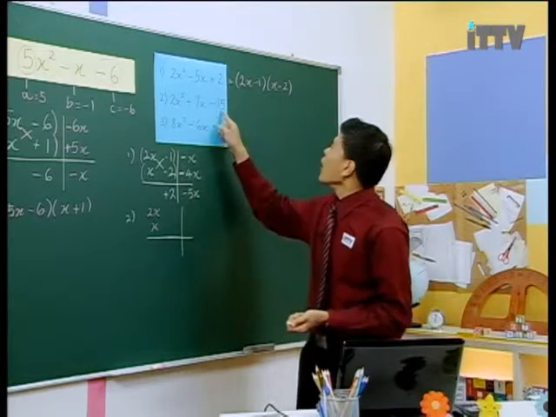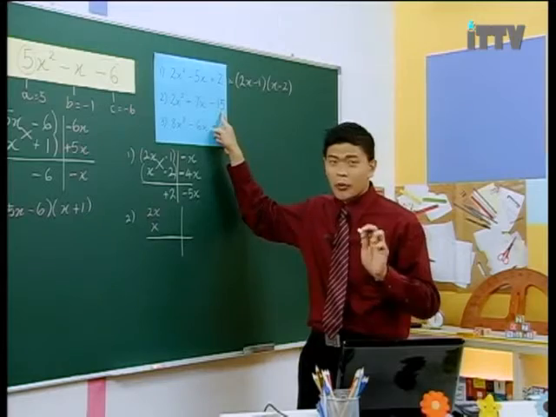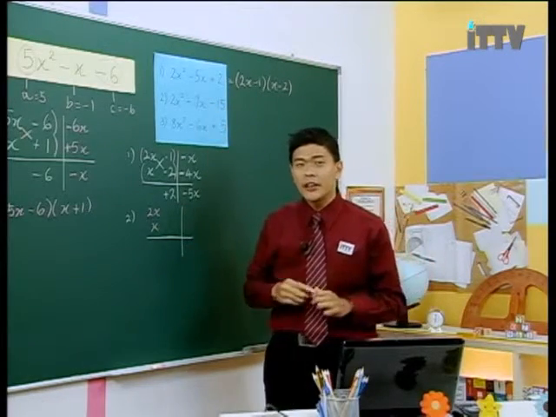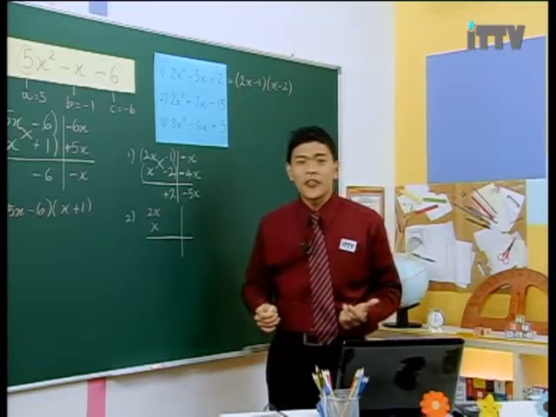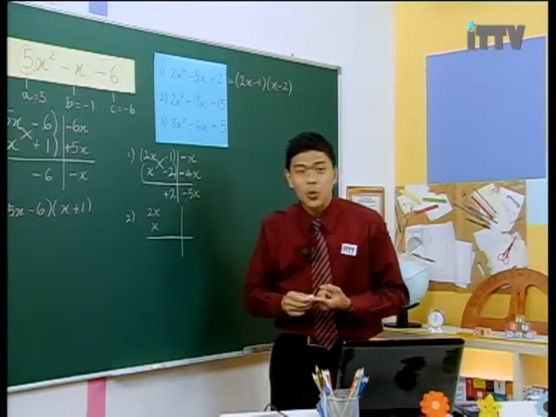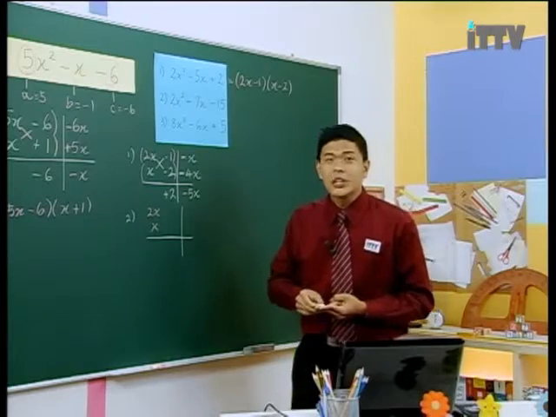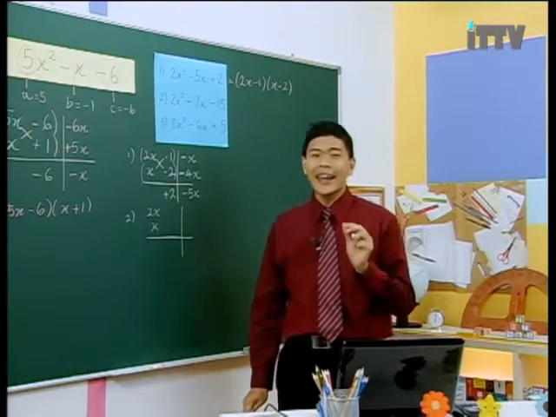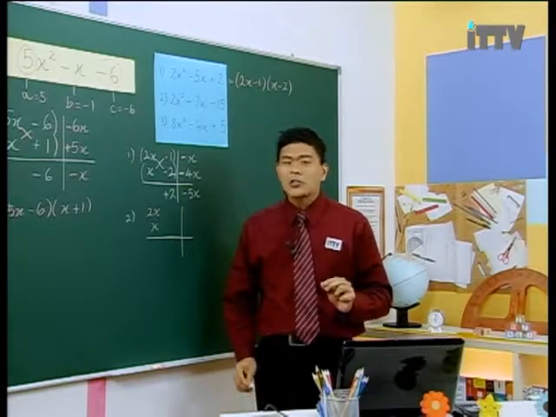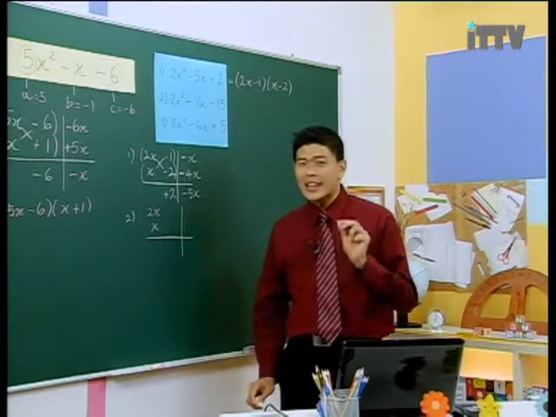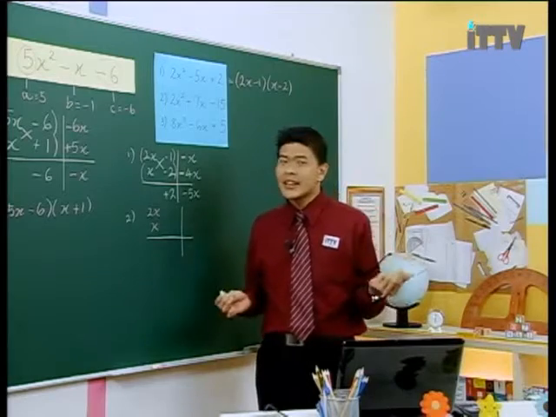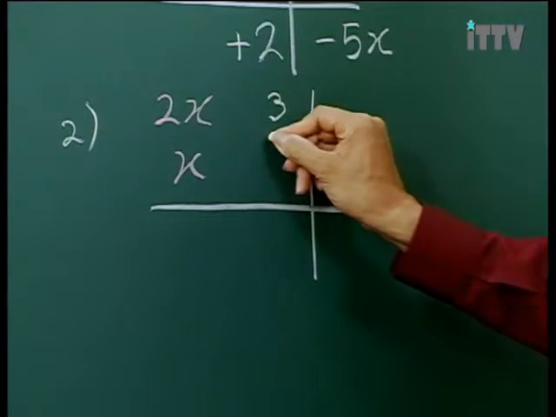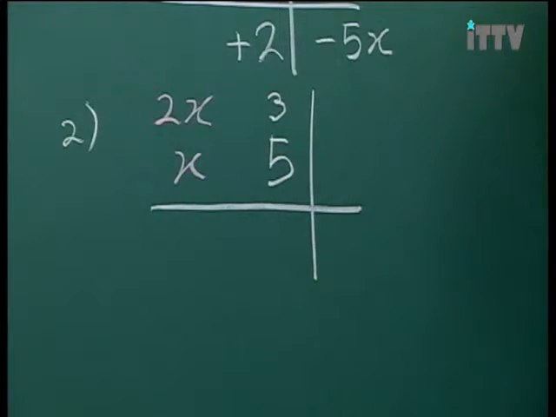Now, how do you get a 15? Remember, do not put the negative yet. It will be put later. What are the factors of 15? Well, you can try 15 times 1 or 5 times 3. But as you go on, there can be only one exact combination. So you must choose and identify that exact combination. Well, let's try. To get a 15, let me try putting a 3 and a 5 over here.